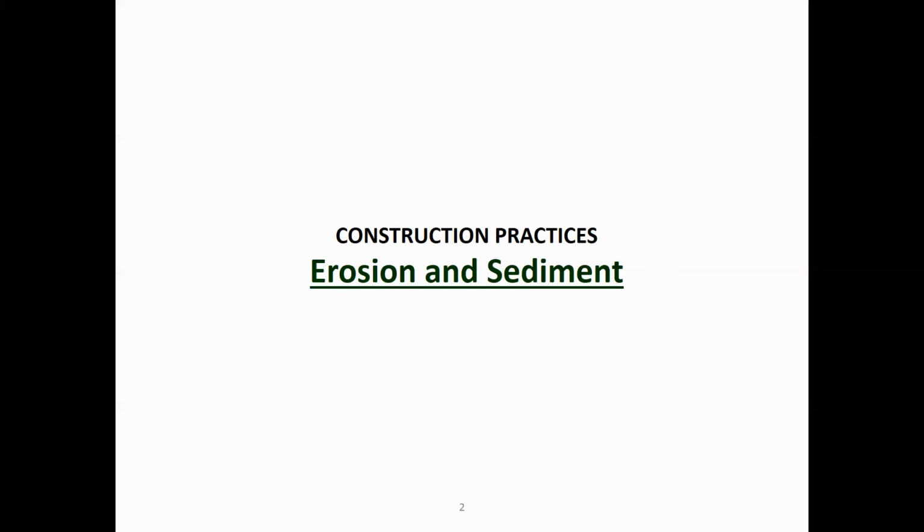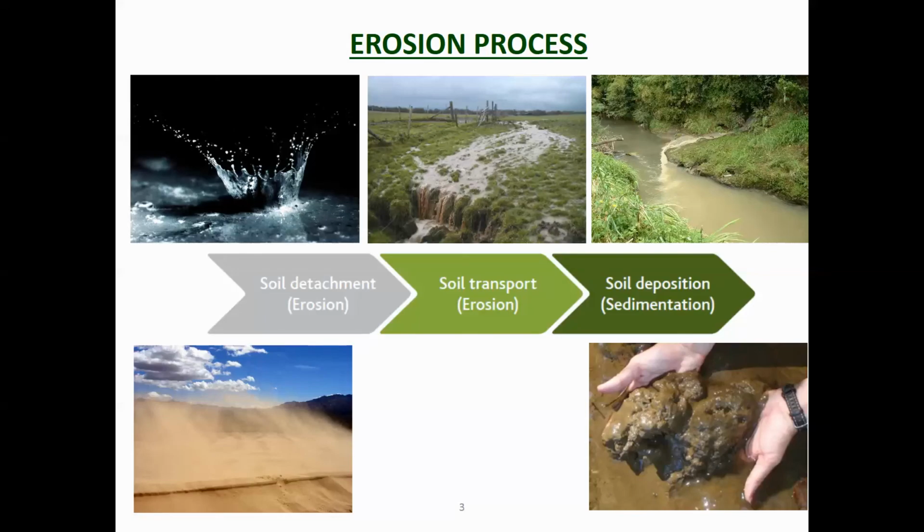In this video we're going to look at erosion and sediment control. So the erosion processes: when we remove topsoil and grass off a clay or a sandy area, we expose that area to rain. When the topsoil and grass is on it, the grass acts like an umbrella, if you like. It takes the force of the raindrops, and the roots of the grass or the shrubs or the bush that's there hold the topsoil together.